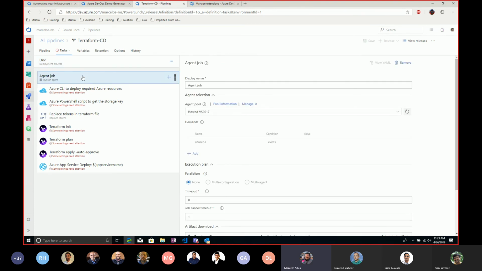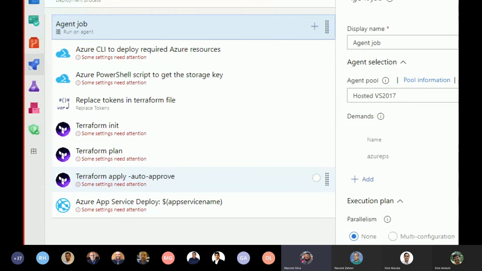We're going to start by having an agent job. This runs on a hosted agent or private agent. And these are the basic steps for deploying my application. I basically use Azure CLI to deploy. I use a PowerShell script to get the storage key for the storage accounts. I replace those tokens, remember?